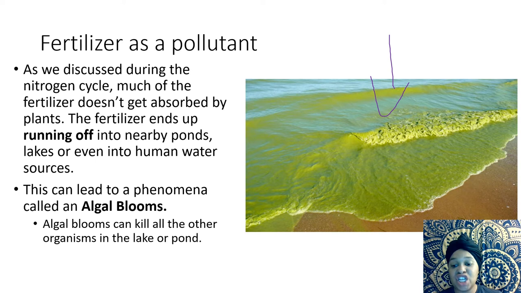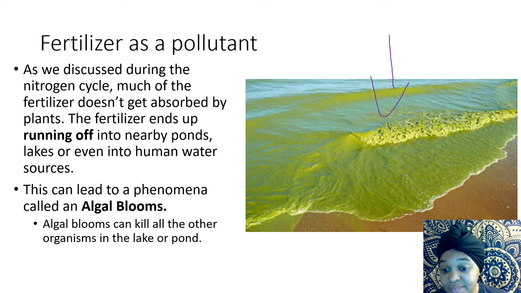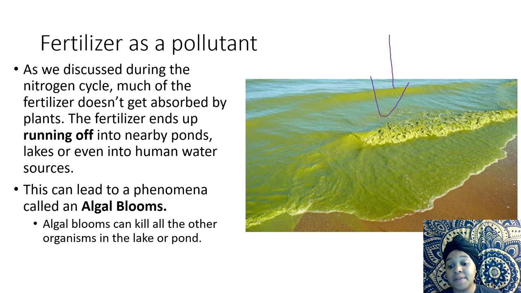Not only do we have the decomposers using up all the oxygen, but you also have those decomposing algae just in the water, just dead things in the water, which causes more decomposition, which uses up more oxygen. And before you know it, this whole lake, pond, or stream is dead. All because humans needed their tomatoes in the grocery store, and they used that fertilizer. And it all ran off into that river and caused this whole ecological devastation.